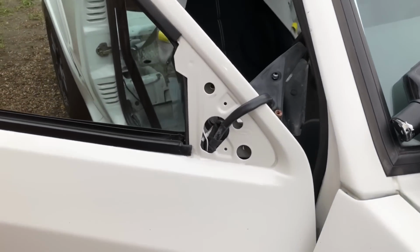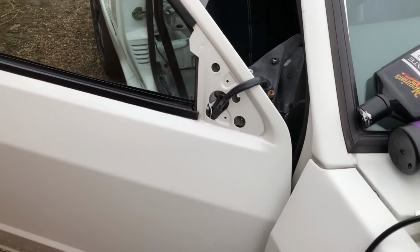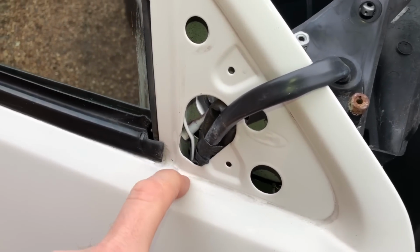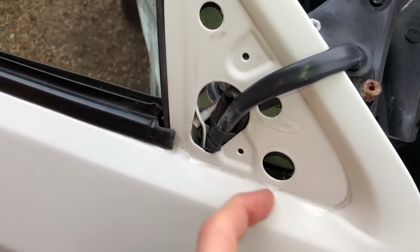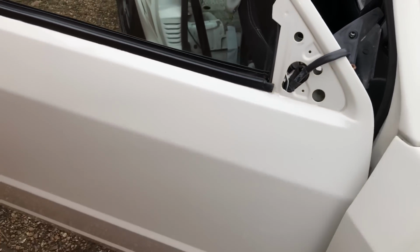So I also just pulled off the wing mirror. Obviously I can't be bothered to disconnect it all in the doors and in the wing. So just strapped it up, got to this bit here, clay barred it. But you can see here it's got a bit of, I don't know if it's overspray or something. I'm just gonna compound that back. You can't see it when the wing mirror is on.